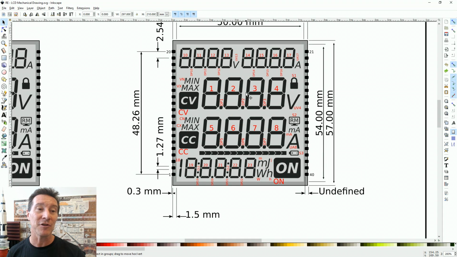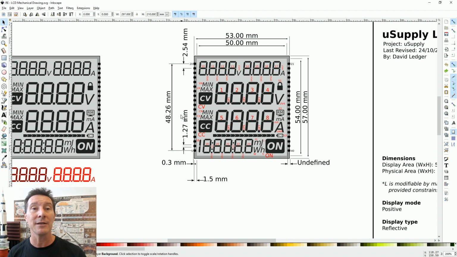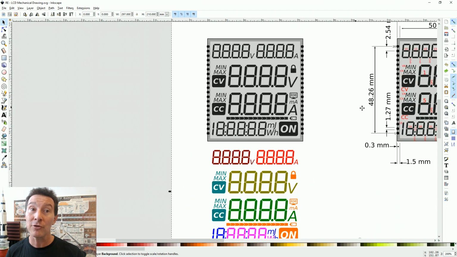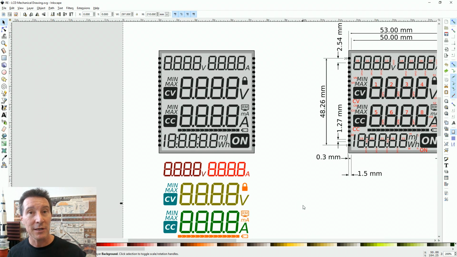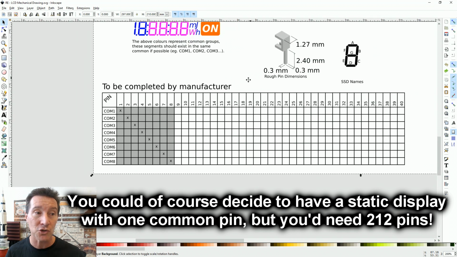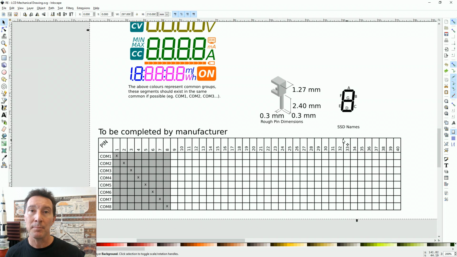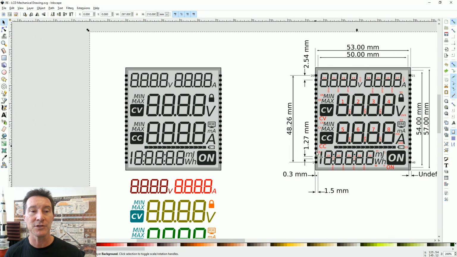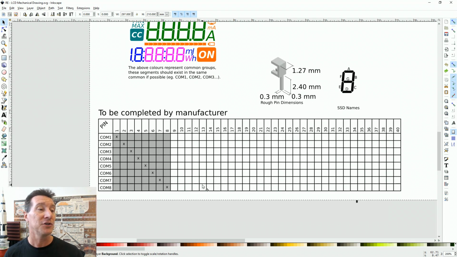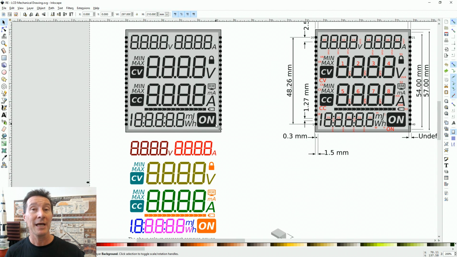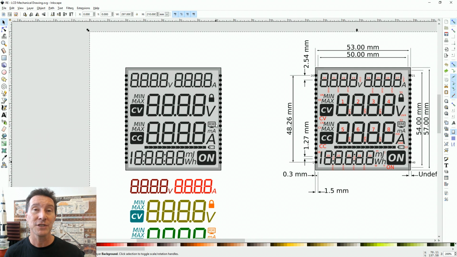So we're basically going to have to look for a driver chip which has 256 segments, but as we've seen in a previous video, you have to separate them into common drivers. So in this particular case, we need a chip which has 8 common pins, as they're known, and we have a pin table here to be filled in by the manufacturer, as we'll explain. Because we've got 40 pins, we just decided to have 40 pins there because that's enough to do all of the segments we want in an 8 common by 32 configuration. So we need to choose a driver chip which has 8 commons and 32 segments at least.